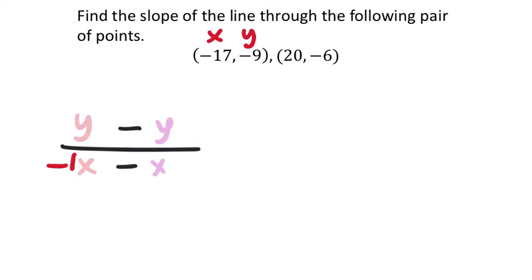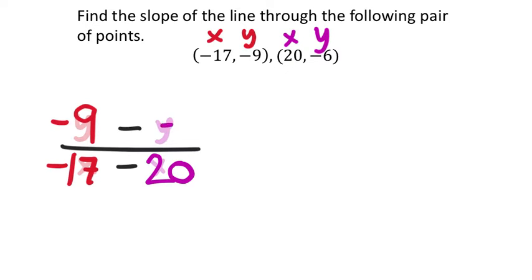The x value is negative 17 here, and then the y value is negative 9. And then the second ordered pair, x is 20, so that goes in the denominator, and then the y value, negative 6, goes into the numerator. And this is especially where we need to remember the minus and negative buttons in the calculator. Some of you know to use keep change here, which is just going to make that plus 6, and that's fine if you do. Just be careful because sometimes we make little mental errors on those, okay? It's okay while we're practicing, we just wouldn't want that to happen on the test.